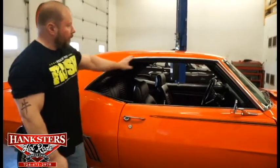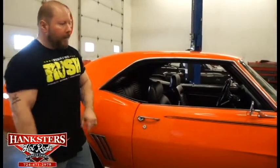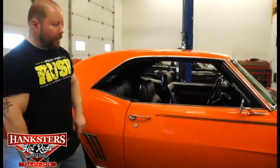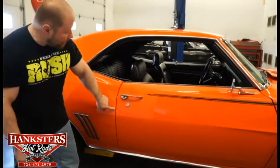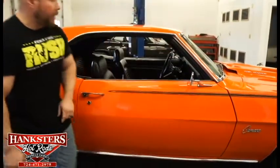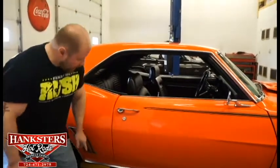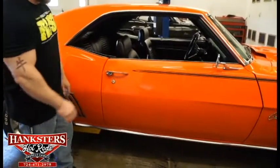As you can see, there's no dents or dings, anything like that on that. Again, I've already mentioned the mirrors on both sides, both driver and passenger. And again, door fitment. You can take a look at the gaps here, back and the front side. Not too bad on this car. Also, elevation, very good too over here. Again, that trim piece along the bottom, very straight on this car too.